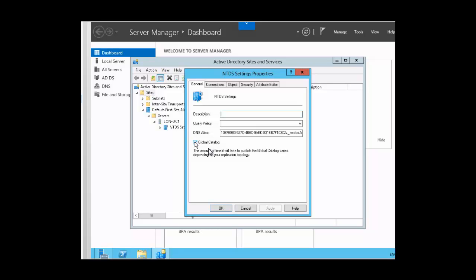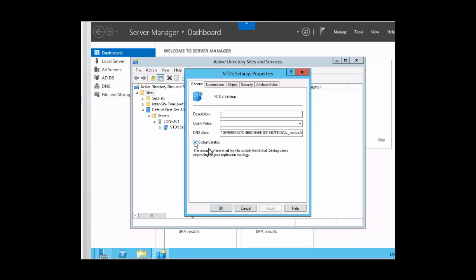So remember, to find out if your server is a global catalog server, you go to Active Directory Sites and Services, follow the steps in the video until you come to the properties of the NTDS Settings.